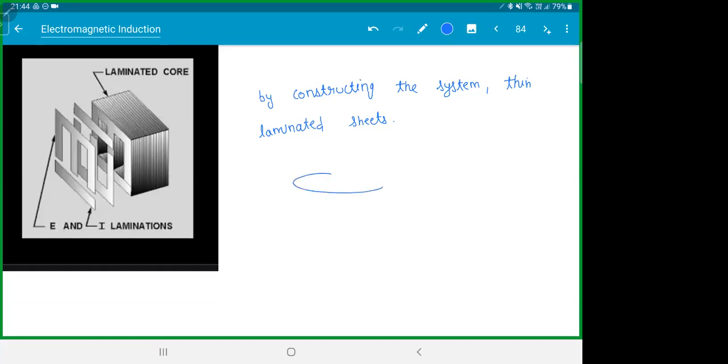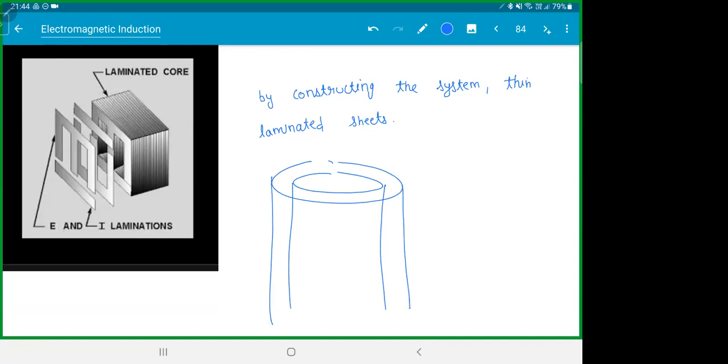When you make this pump, you have to make a cylinder first so that you can keep the rotor inside. When you make this cylinder, they don't make a solid one. They take thin strips, something like 2,000-3,000 of them, and stamp them. They put a bolt and compress them with a machine. That becomes one solid block. And each sheet is laminated, so there is no current between sheet to sheet.